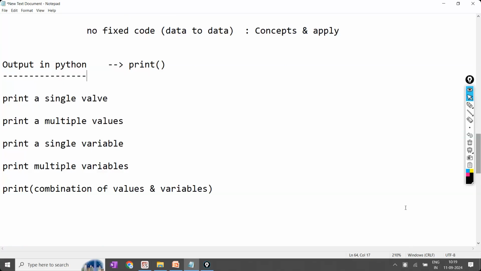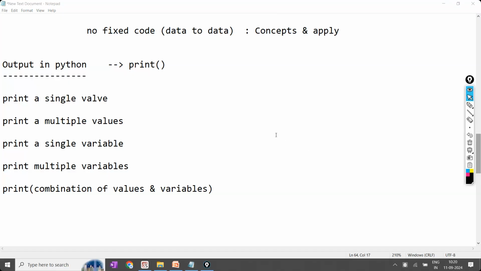So we'll continue in tomorrow's class with the output and the remaining topics, that is data types. In tomorrow's class, we'll start with the output and data types. And if anyone has any questions, please, yeah, once please connect with the admin. The admin number was shared with you. I assume that everyone has the admin number.